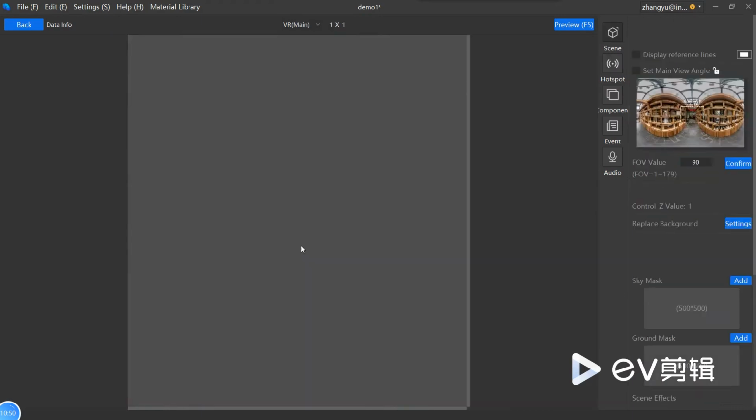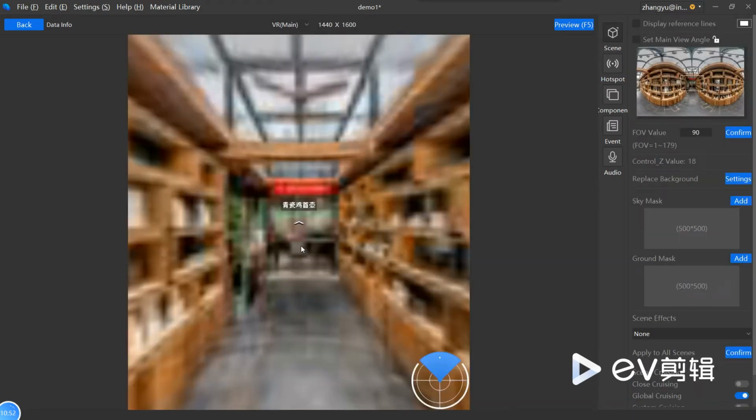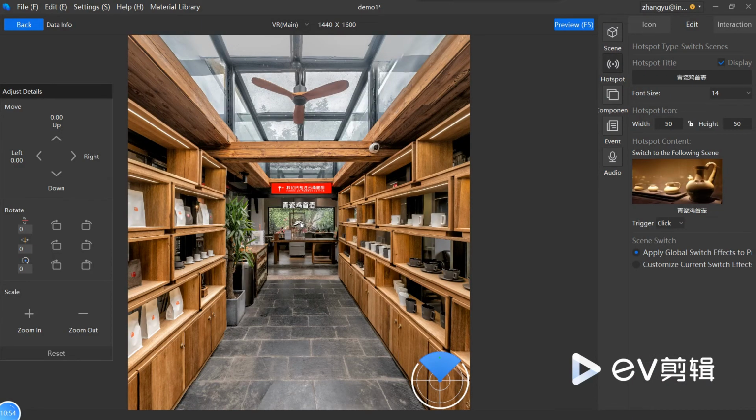When you link this line, you will see a hotspot which will link to the next scene when you click it. For example, this hotspot, I can change its name, like I change it to scene 2, and here you can see it.